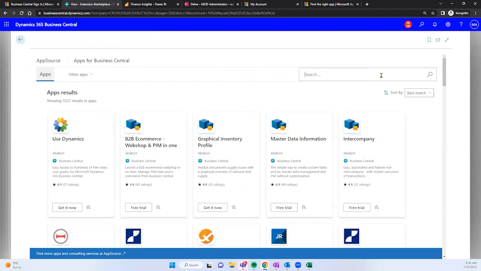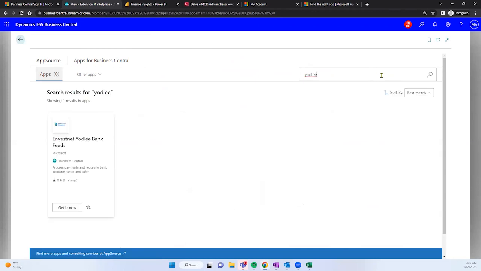For instance, if you are the admin, the key user, some of you are learning from scratch what is the idea, right, of Business Central. Well, I have implemented myself one single solution that actually, at least in the USA for now, Envestnet Yodlee Bank, connect Business Central to any bank in the USA. So you are going to be able to see immediately integrated your information as you posted, as you send payments from your bank website, immediately send it back to Business Central, all right?